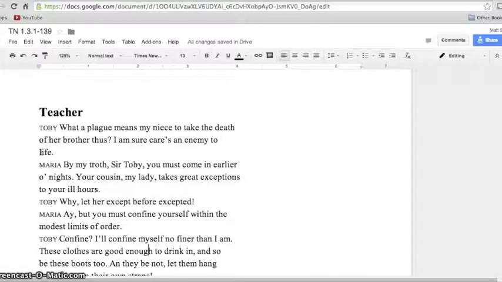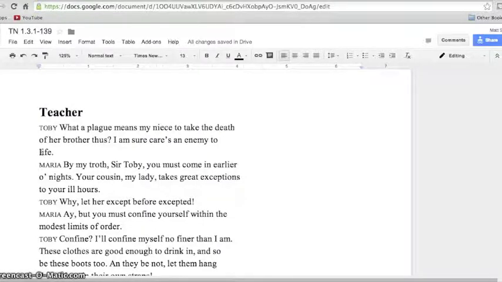Before you model the skill and have your students annotate this scene, I recommend reading through the text as a class at least a couple of times so they will have a basic understanding of what's going on. This will allow your students to use context clues to infer the meanings of words, and it will help them to better use a dictionary when multiple meanings of words are offered.